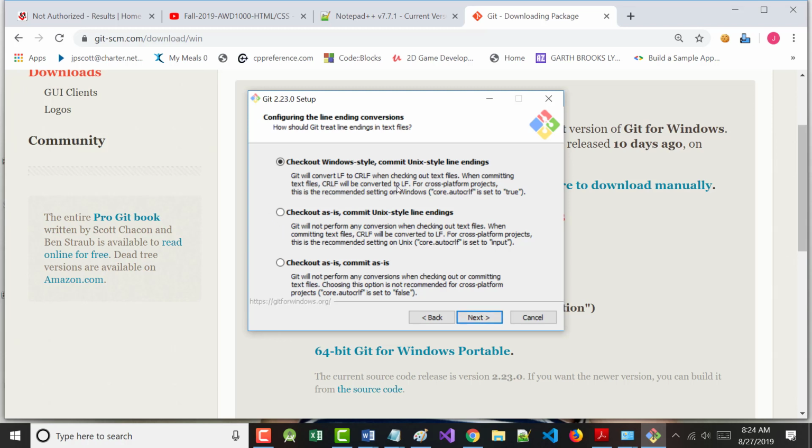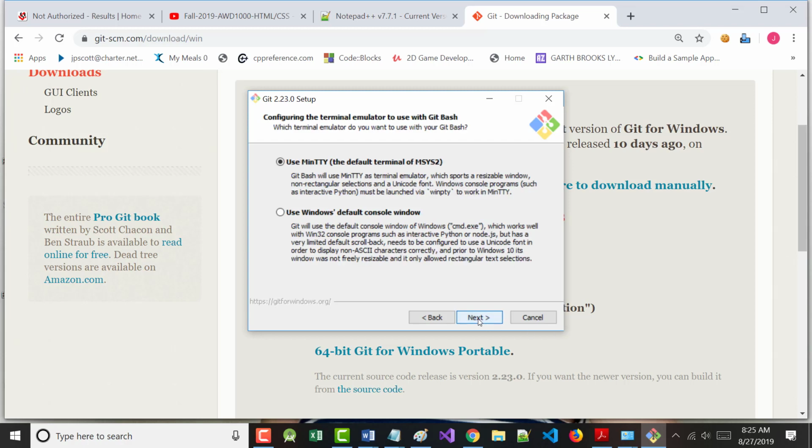Occasionally you may get a message back that says it converted this CRLF. If you don't know what this is, CR is carriage return and LF is line feed. So when you hit enter on your machine, you're basically doing a CRLF, a carriage return line feed. The carriage return moves you to the beginning of the line. The line feed moves you to the next line. All right. Click Next again.